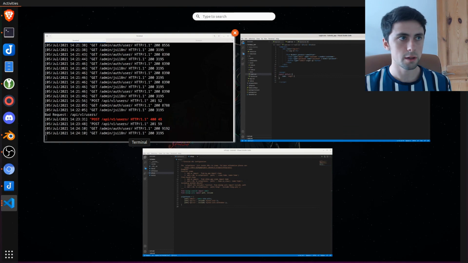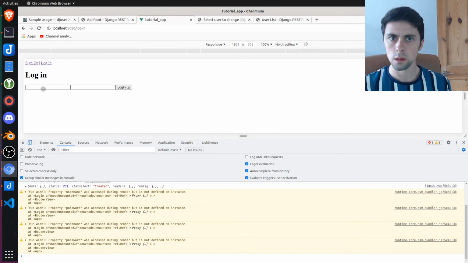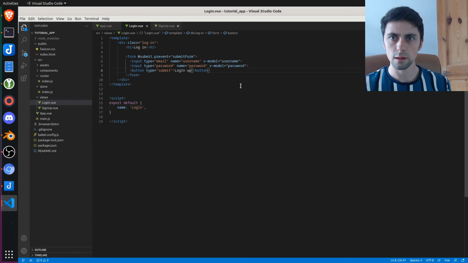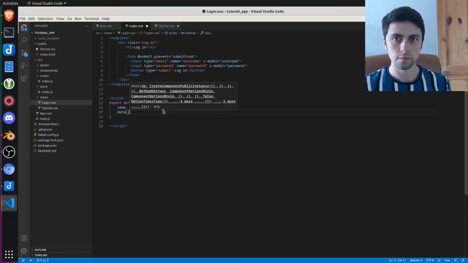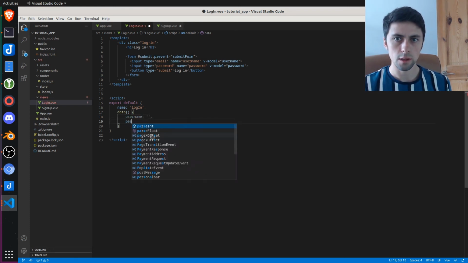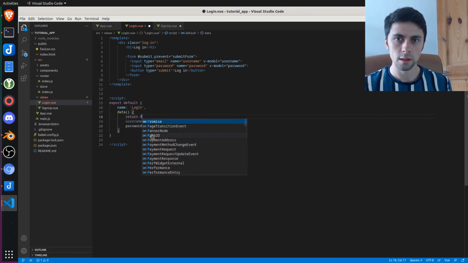So if we go on this page now, I will leave this page up in the background. We're on our login view now, and it says login up, so we accidentally left up, and we want it to just say login. So same as before, we're going to have our data, which is going to be the same, but I guess we can just write it out, and we're going to have username, and we're going to have password. Now I've made a mistake, and like I said in the previous bit, I always seem to forget to do this.